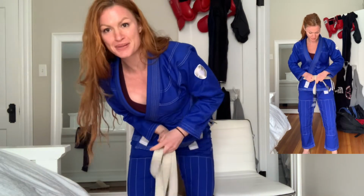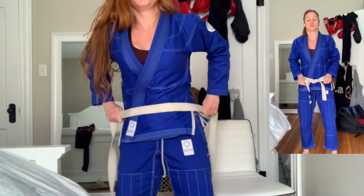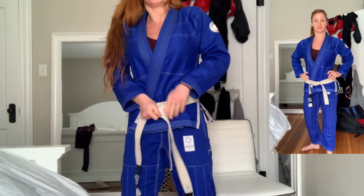So I even got my white belt back out to show you what it would look like. I'll also link a white belt from Amazon below.